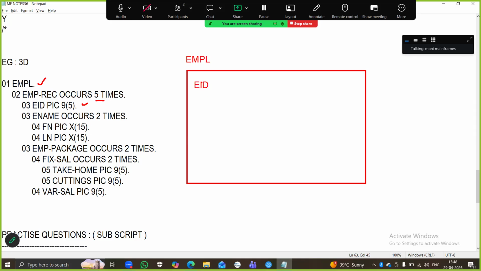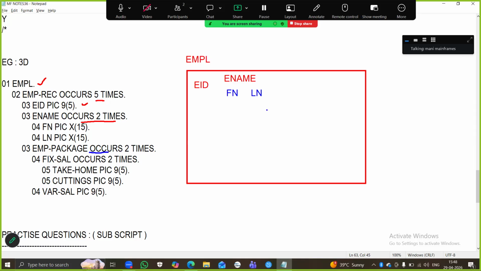Next, ENAME occurs 2 times, so for 2 times, first name and last name.